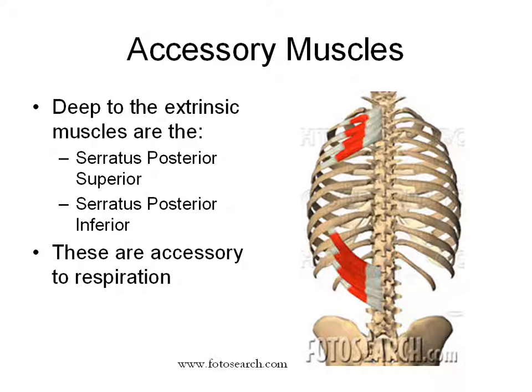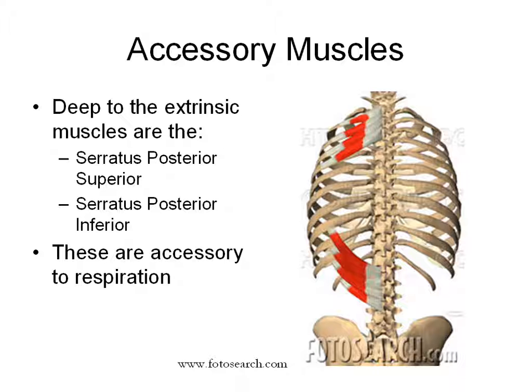Some accessory muscles, these are still extrinsic to the trunk, and they are accessory to respiration, are called serratus posterior superior and serratus posterior inferior. These two muscle names are indicating the shape of the muscle and its location. Serratus is coming from the word serrated. A bread knife is serrated. A serrated edge is a jagged edge. And the serratus muscles are jagged when you look at the way that they interact with their tendons. So serratus describes the shape of the muscle.